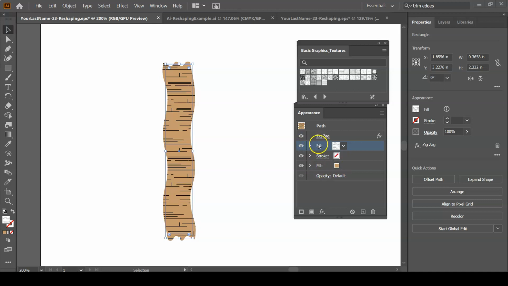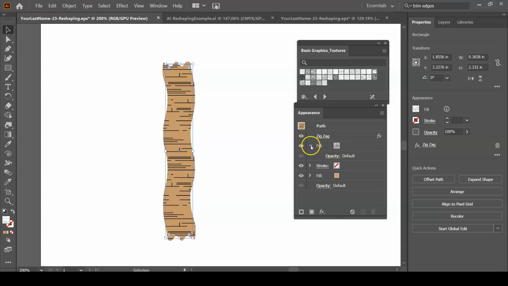So this is used in a stacking order. If I were to drag that pattern fill down below the brown, you'll see that now it's hidden because it's behind that solid color. So you want to keep an eye out for that. I can change the opacity of each of these layers.